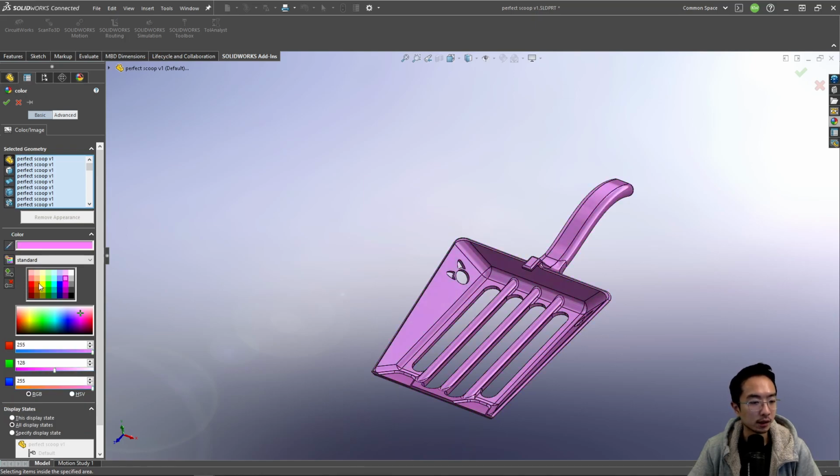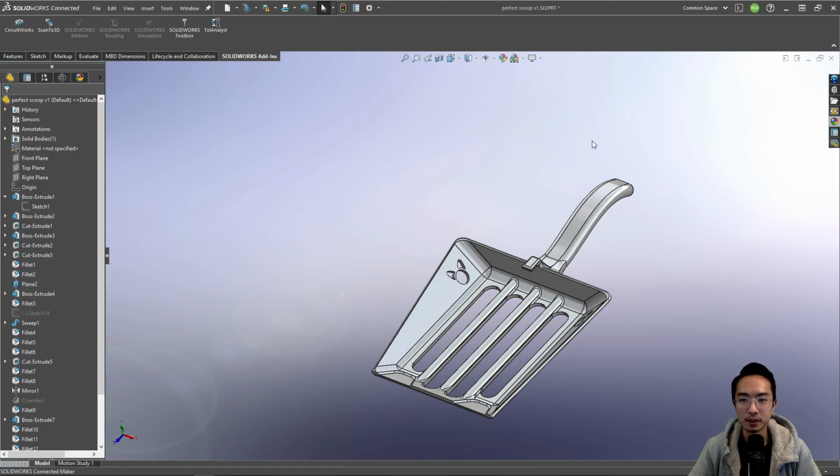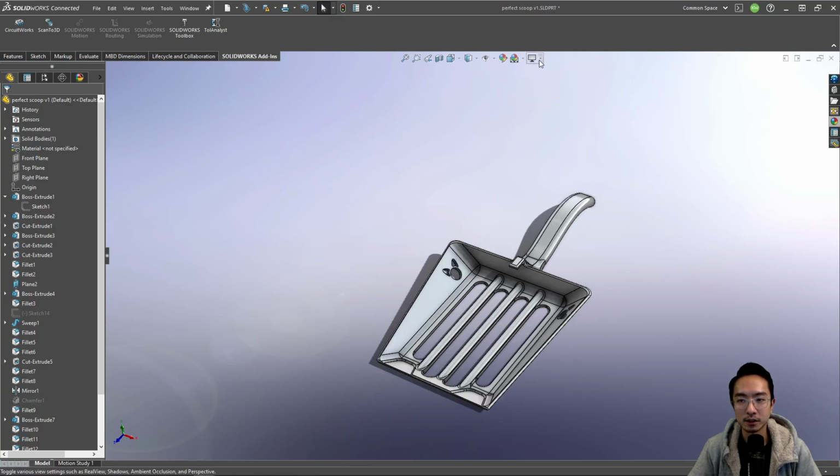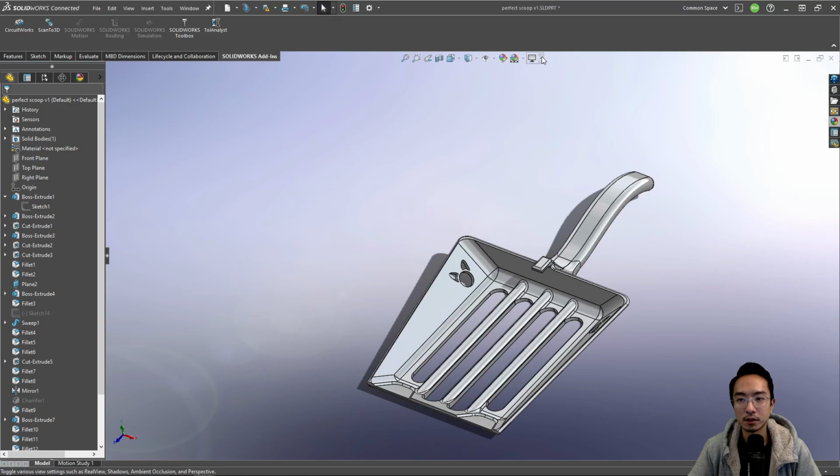I can make this pink, make it yellow. You can make it white. So you could choose any color you want, but basically you could adjust the colors there, right? And you could add like different shadow effects, ambient occlusion, perspective, cartoon, and you could just deselect it to undo it.